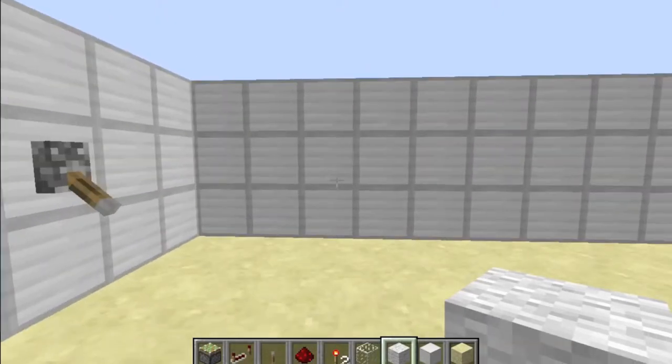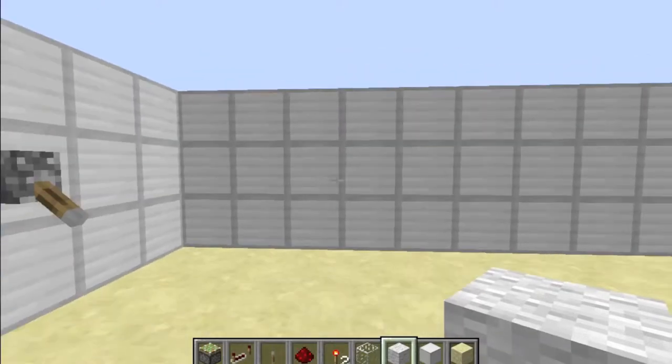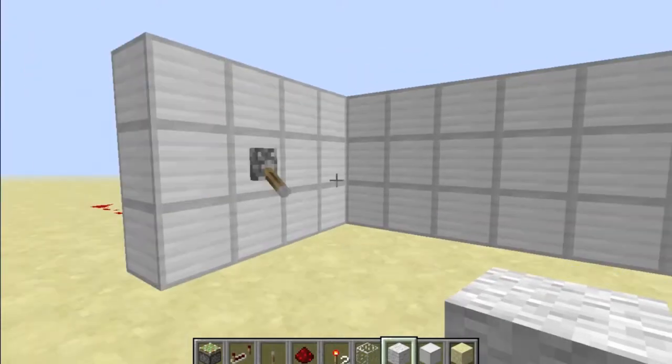Today it's me, Luca, again, and I'm gonna do something rather new to our channel. I'm just gonna show you how to make an awesome, not very compact to be honest, door, which is pretty secret and hidden. So I made some examples here.